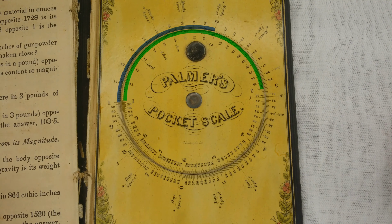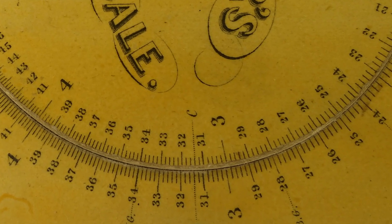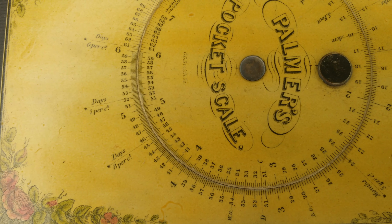Palmer's scale is pretty much just a standard slide rule with a few extra markings on the scale just to spice things up. Most 20th century slide rules have a special marking for pi on them. That's just because it comes up a lot that you want to multiply by pi in real-world engineering problems. And Palmer's scale has that too, but it's labeled as C on the inner scale and D on the outer scale. The instructions explain about this, and it's actually a pretty good idea.